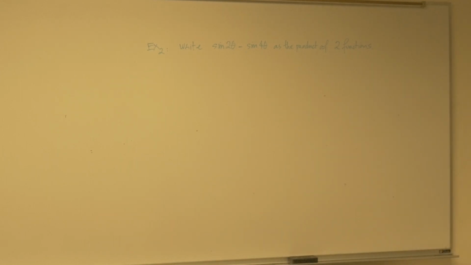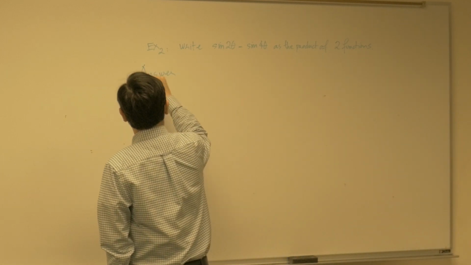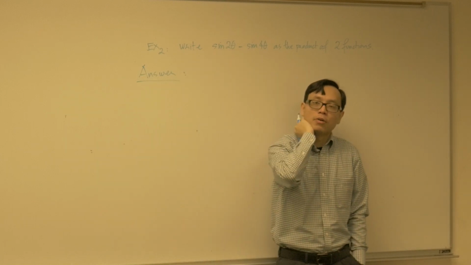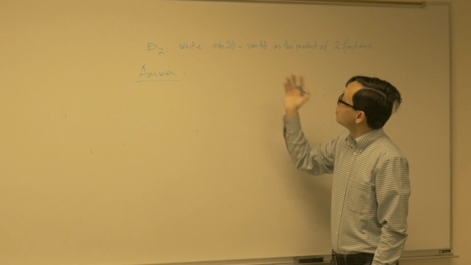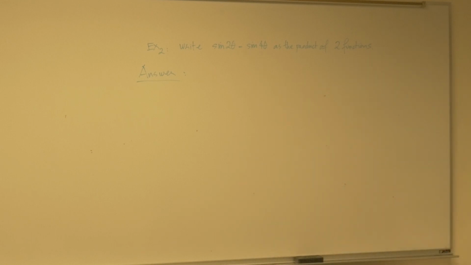Oh, you just need to add the minus sign here, guys. I'm sorry, I missed the minus. So add the minus. Answer. Okay, so in this example, I want to write the difference between 2 sines as a product. It's easy right here. The angle is different because the formula uses single angles A and B only, but here we have 2 theta and 4 theta. So we treat them as A and B. Nothing new, just the same thing.